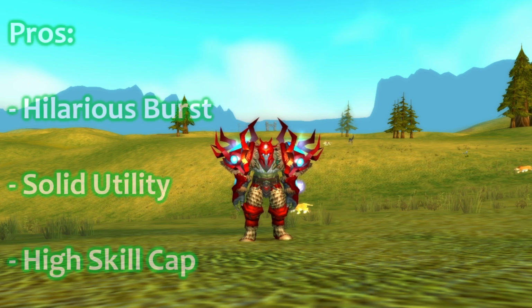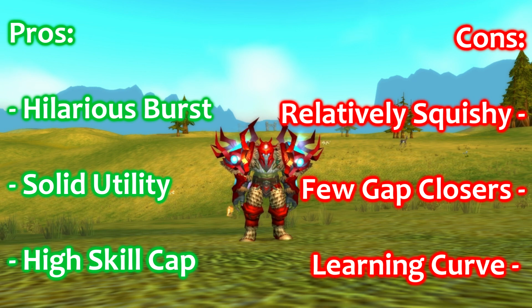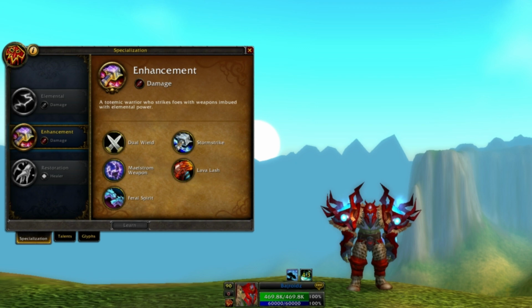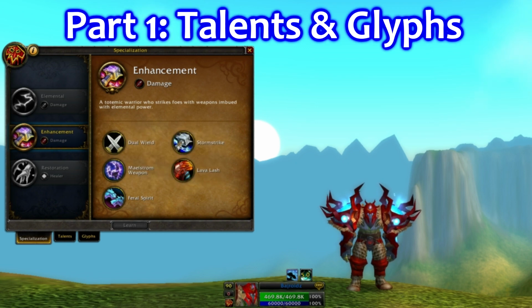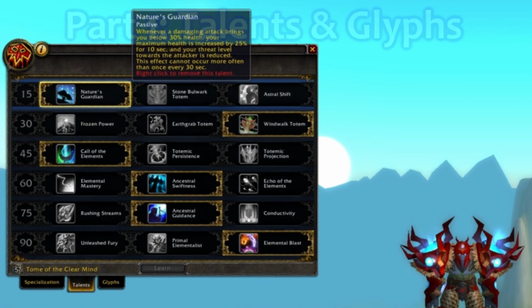But before we get into that, I want to take a look at the pros and cons of the Enhancement Shaman class. In terms of the positive things, you're gonna have some hilariously good burst, really solid utility, and shamans do have a pretty high skill cap. Some of the negatives, however, are that you are kind of squishy, you have very few gap closers, and due to the high skill cap, there is a bit of a learning curve. But hopefully this guide will help you overcome some of those negative aspects so you can really enjoy the fun and powerful class that is the Enhancement Shaman.